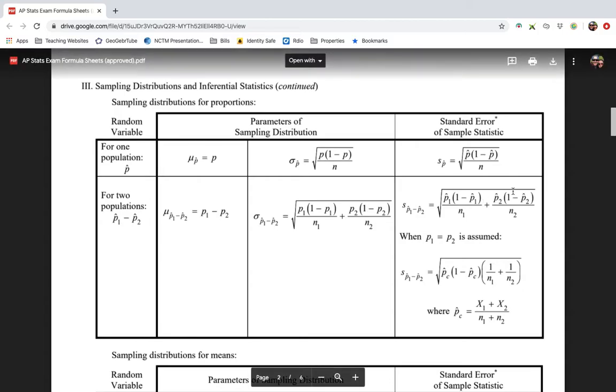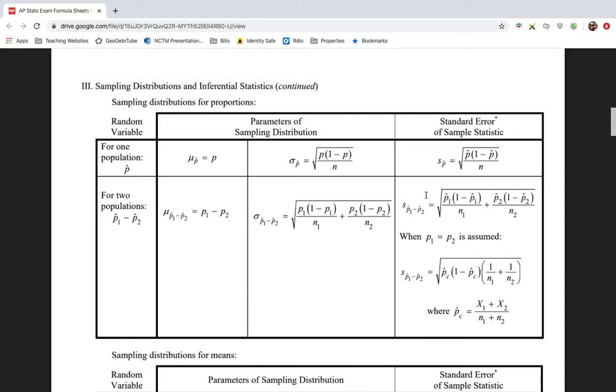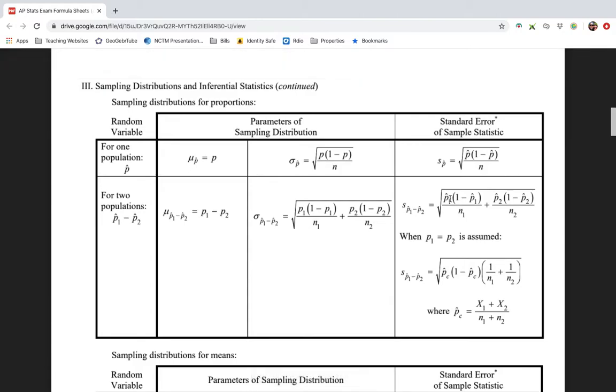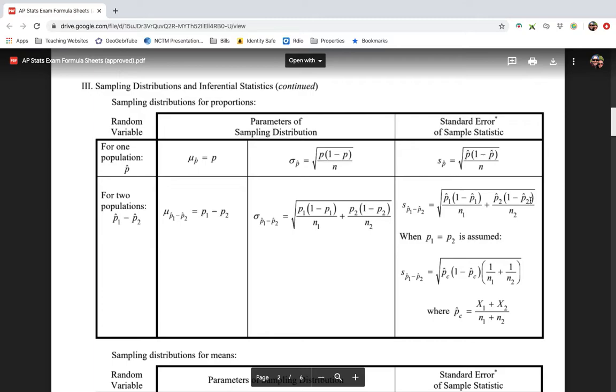Okay, so we come over here and we look at it and we're like, oh, okay, we've seen this before and we've used this to calculate a confidence interval. This is the standard error of this difference in sample proportions. We've used this before. So we could put in here p hat 2008, p hat 2007, and calculate our standard error. And do that calculation, which is what we had done in the past.